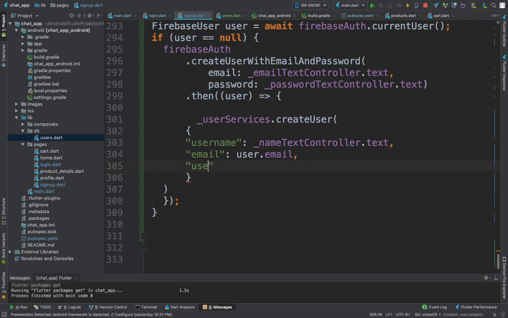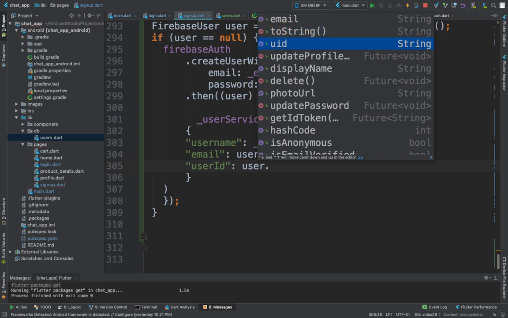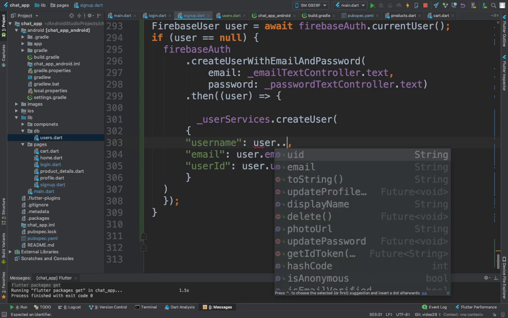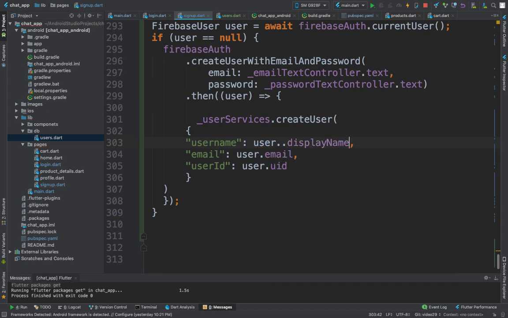The user ID again is going to be equal to user dot UID, and here again I can remove this. So the username is going to be equal to user dot display name. It's better. Display name. Okay, the name, the email, and the user ID is somehow done.